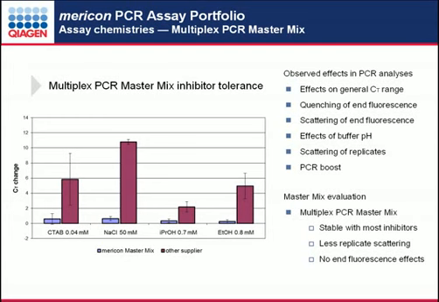And you can see the Americon master mix with the blue bars versus the other supplier, which is the pinky purpley red bars. And the CT change with the addition of the inhibitors for the Americon master mix was negligible for the tests that were done with multiplex PCR master mix, but quite significant from other manufacturers.